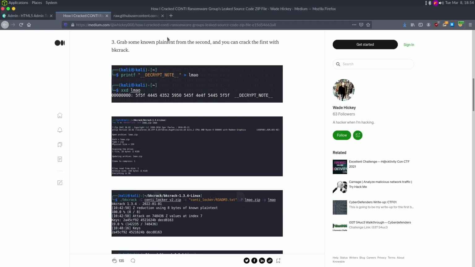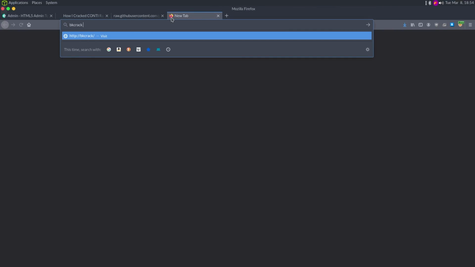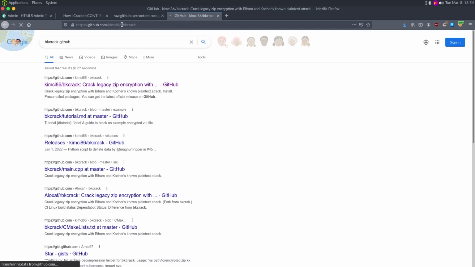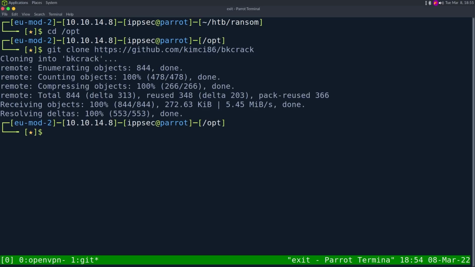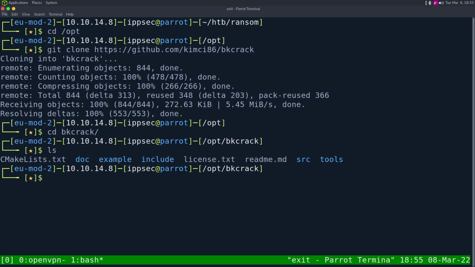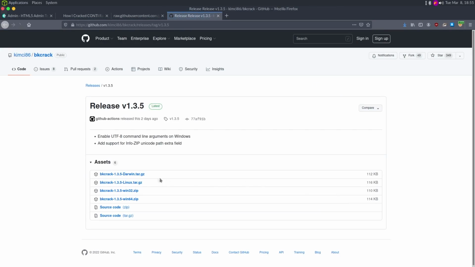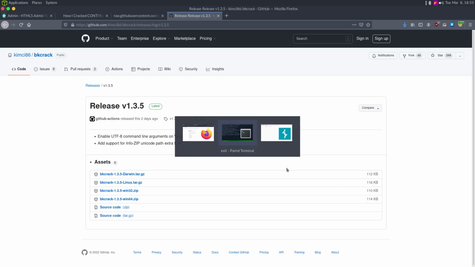So let's redo that command. And if you want to download bkcrack, you can just Google bkcrack GitHub and download it here. So we can do cd /opt, git clone. I probably already have it. Oh, no, I don't. And then let's see. Oh, is there a release? It does not have the source there. Let's see. Is this going to be it?